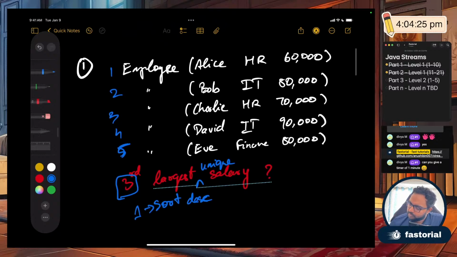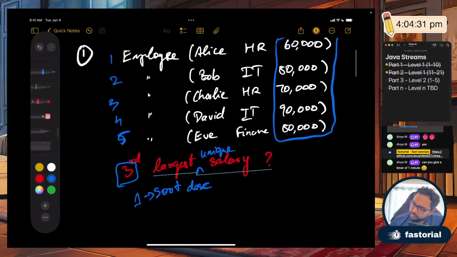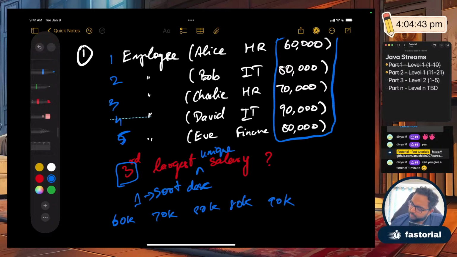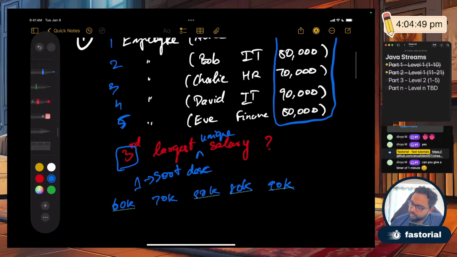So I'll just say why unique also, because let's say you sort these salaries. If you sort this, what will be the answer? You'll be getting 60K, 70K, and you get 80K, again 80K, and then finally 90K. So that is what you'll be getting. But then they're asking unique.